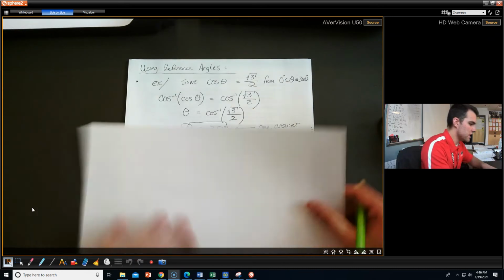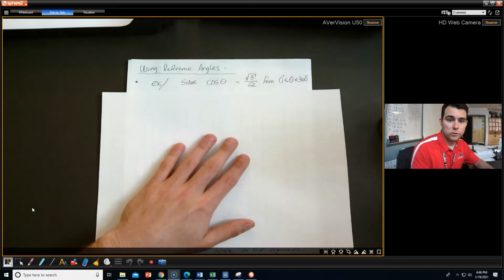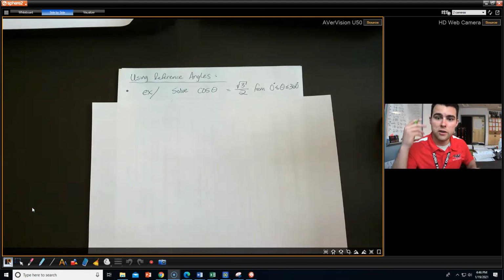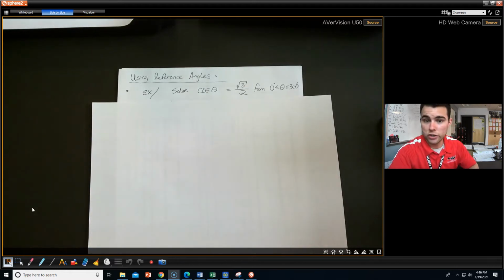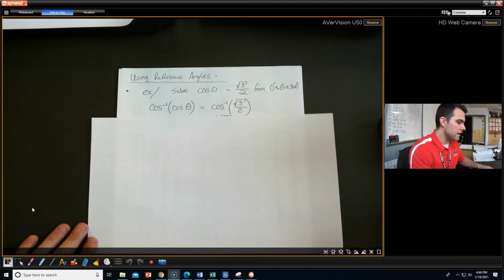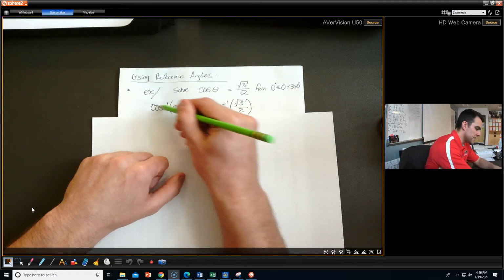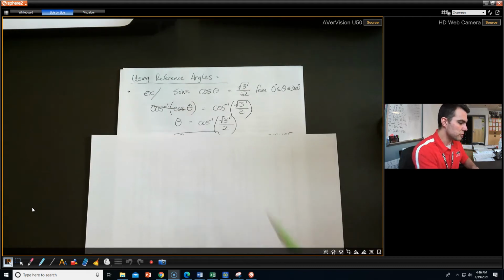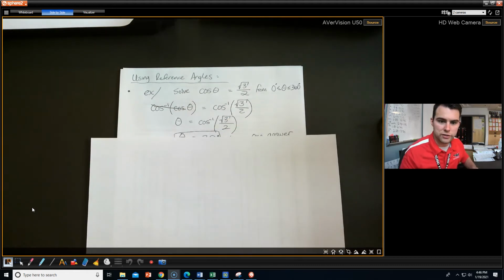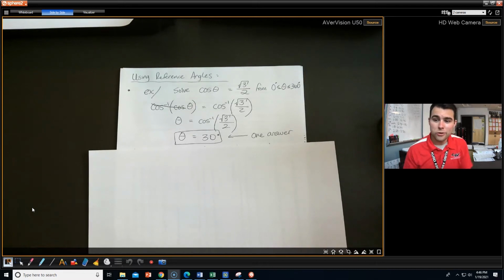So for this first example, I want us to solve cosine theta equals square root of 3 over 2. This is from 0 degrees to 360 degrees. So there might be more than one angle that satisfies that equation. Well, we are going to start off with our calculator, okay? So I'm going to take the arc cosine of both sides and be left with theta is equal to the arc cosine of square root of 3 over 2. If you do that, we get good old 30 degrees, right? This is from that chart we made for exercise 7a. You could use that to refer to, or you could just use a calculator.